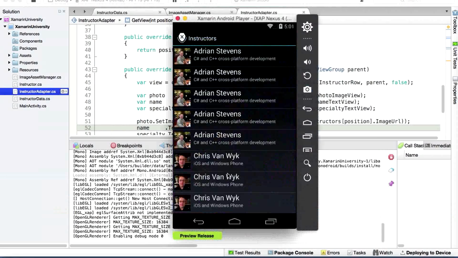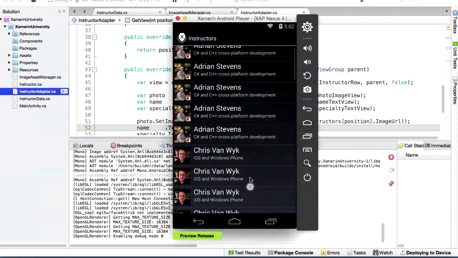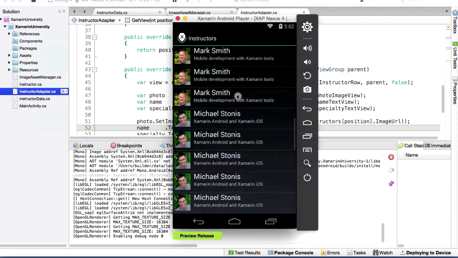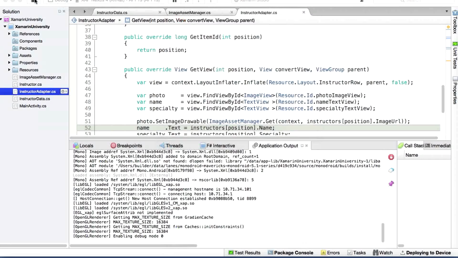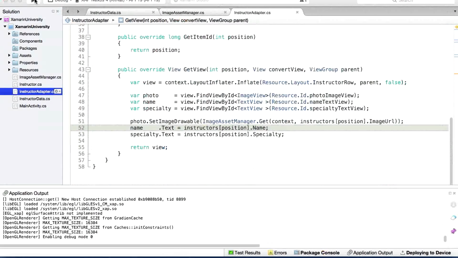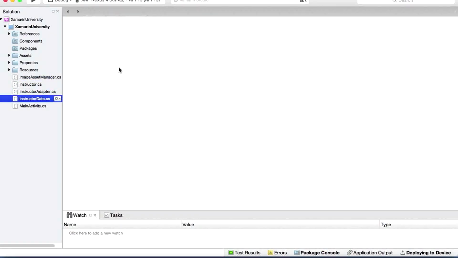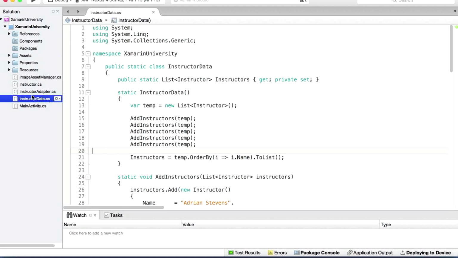Okay, that's looking fine. Okay, now let's implement the layout recycling. But before we do, I'm just going to show you how nasty not using layout recycling is.